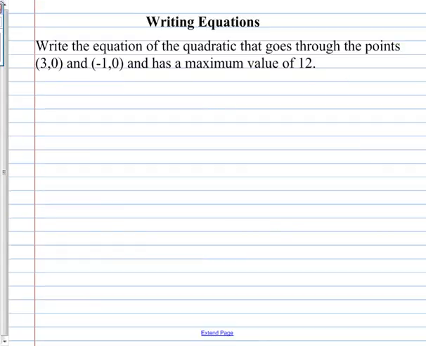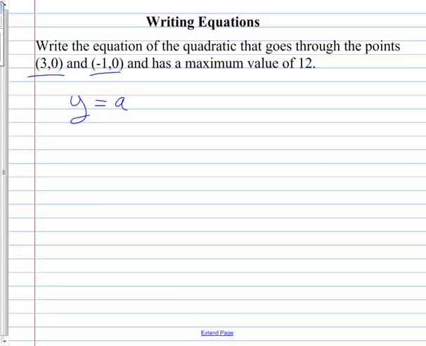Now, in this situation, we aren't given the graph. We're given some verbal information. So, just like before, you want to ask yourself, what key information does this give us, or what key information can we gather from this? And we'll write it in that form. If we read this, we see we are given these 2 points and where the maximum is. So these 2 points here, the (3, 0) and (-1, 0), those are x-intercepts. So it seems obvious to me that the clearest path would be intercept form. So I'm just going to do that.